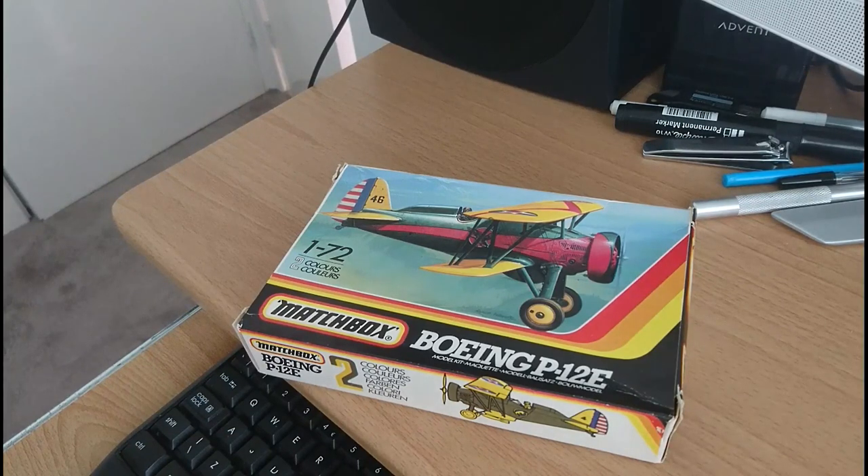In 1/48th scale: Aurora builds a Boeing F-4B-4 retailing for about £45 to £55. Classic Airframes build a Boeing F-4B-4 for £30 to £40. Entex Industries build a Boeing F-4B-4 for £19 to £50. Fuji build a Boeing F-4B-4 — no pricing available. KMB Models produce a Boeing F-4B-4 re-boxed Aurora kit available for between £5 and £45. In 1/32nd scale from Hasegawa, you can get one of each of the Army and Naval variants. The P-12E can be picked up for as little as £7 up to about £40 to £44, and the Boeing F-4B-4 retails for between £15 and £45.